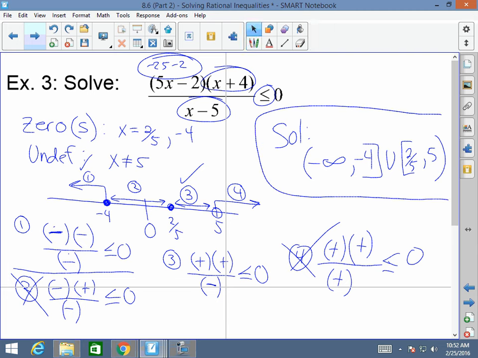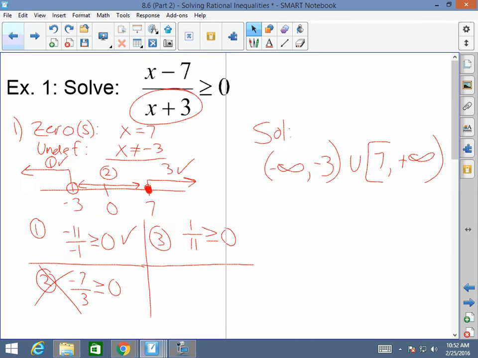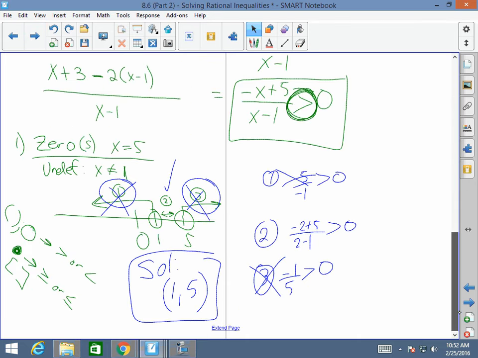Questions, comments, concerns, issues, sir and sir. The last example, you had put that one equals, but now we must find out. Come again? Yes, sir. That's why I put an open circle, because it can't equal 1. You're absolutely right. I did exactly the way I taught you. Thank you so much for your honesty, sir.